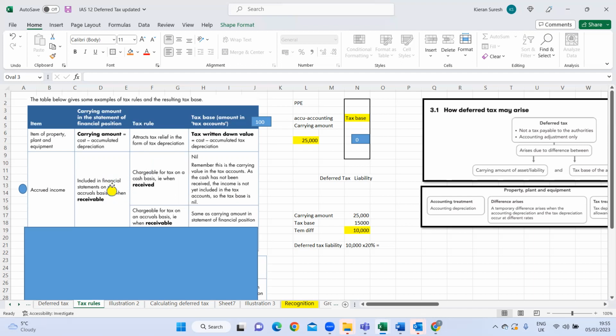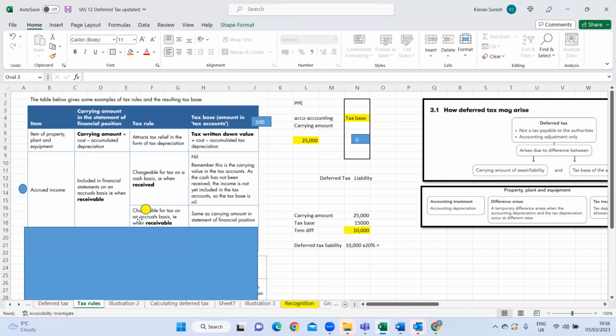So on my books, I haven't received this amount, right? So what would be my double entry? I'm expecting to receive, so it is an asset to me. So I would have an asset on my books, a receivable; the carrying value would be there. But for the tax authorities, that amount would be zero because there is no amount receivable. They will recognize it only if the cash is received. So on my books I would have an asset value, but for that carrying value the tax authorities' figure would be zero. So there is a temporary difference that would arise, and it would be a taxable temporary difference, right?